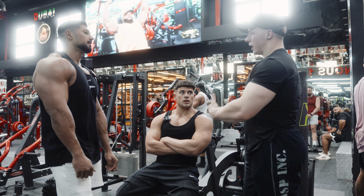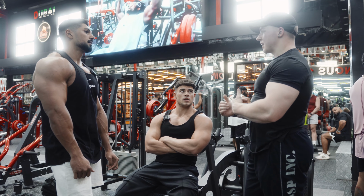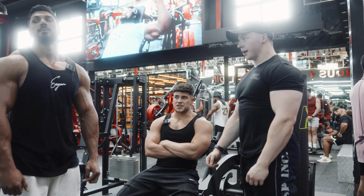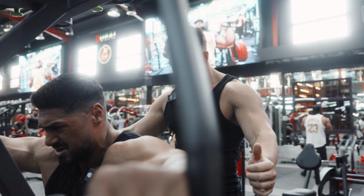Explosive power, on my deadlift or a squat, I'm always focused on explosiveness. Things like releasing slack from the bar in a deadlift, I'll just go up. Explosive. Come on. Yep, one more.